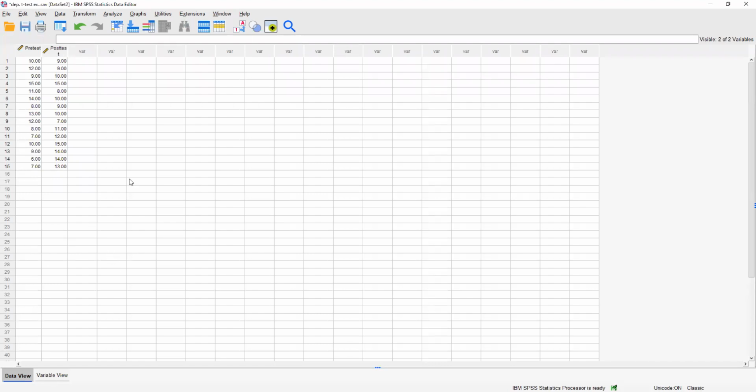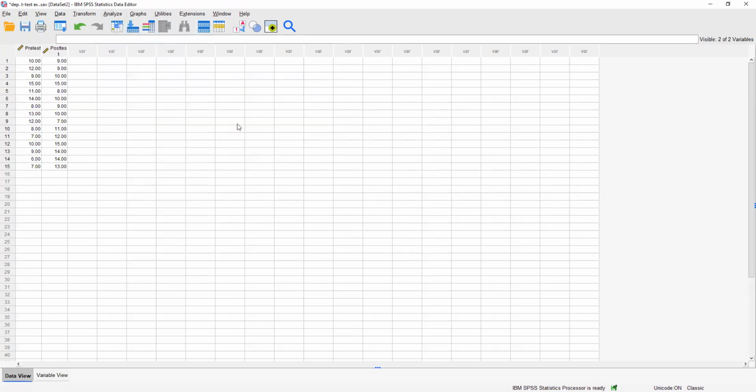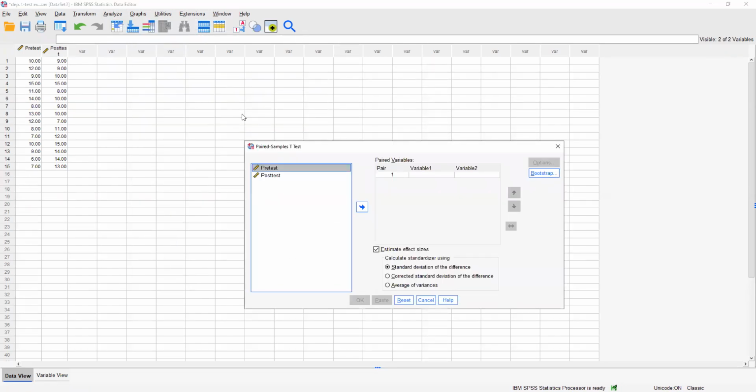Now, once you have ensured that the variable view is set up correctly and the numbers are inputted appropriately, we can analyze our data. So we go to Analyze, Compare Means, and then Paired Samples t-test. That's why in the opening of the video I said to keep this in your mind. Although most folks refer to it as a dependent samples t-test, SPSS has it listed as a paired samples t-test, so make sure that you find it and click on it appropriately.